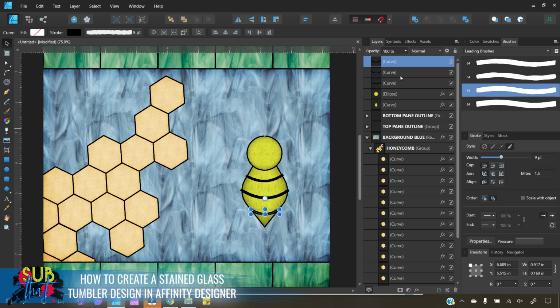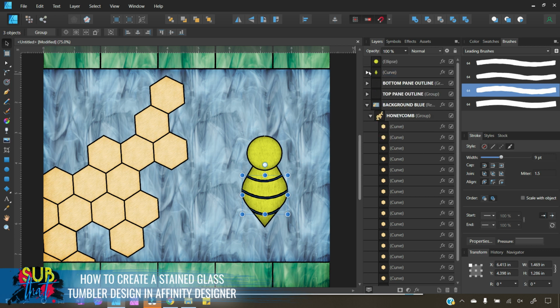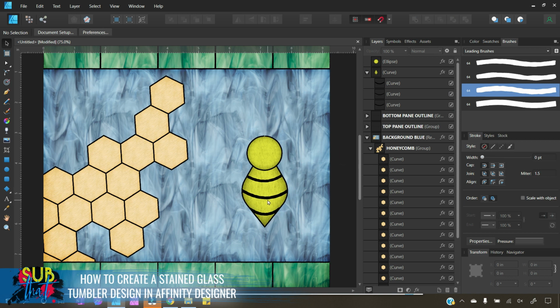So we can take those 3 stripes, select those in your layers panel. Remember to hold down your shift key, select the first one, and then select the last one that you want to group, and it will select all that are in between. Click on the icon, hold down your cursor, and clip it inside by touching your cursor to the layer that we're going into. So there's our bee body. And then that just cleans up any edges that we had there, makes it nice and easy for us.